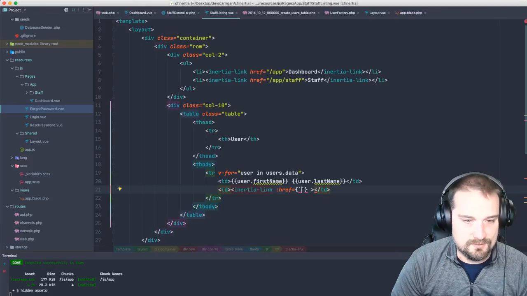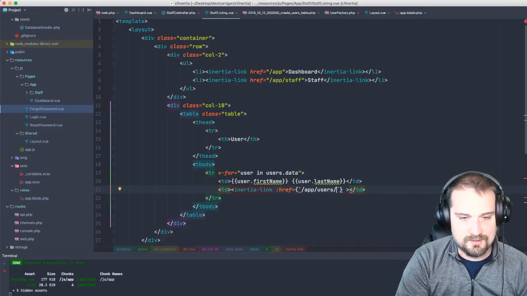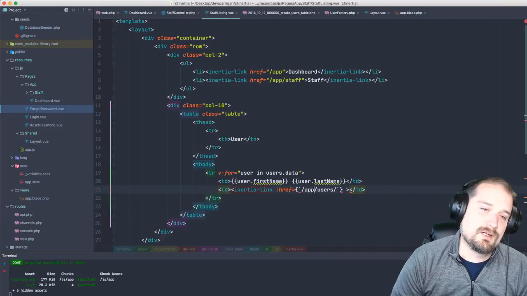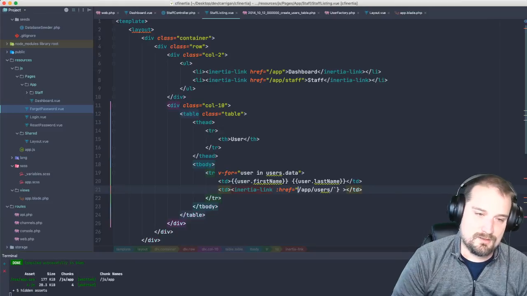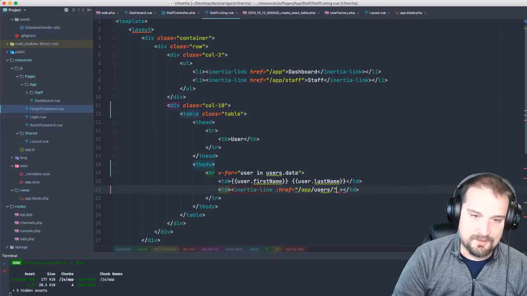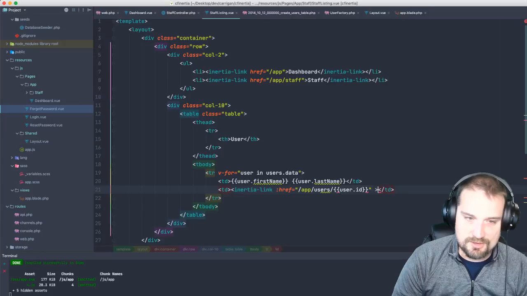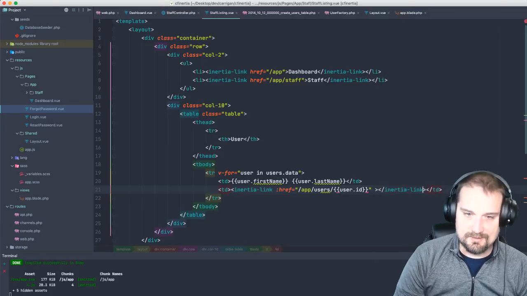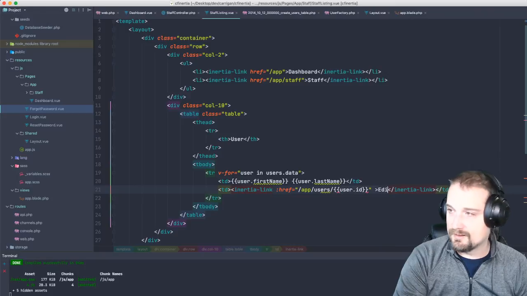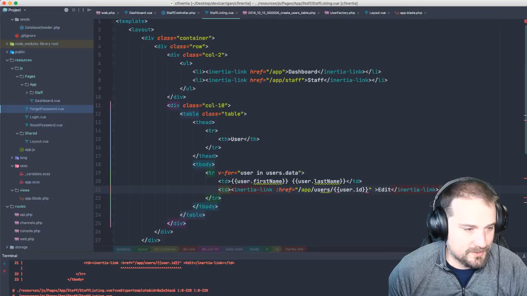And I want it to do /app/user/. Ooh, how do I have to do that? I think if I do it that way, it will interpret it. Let's just see. Let's learn together, chat. No, it did not like that at all.